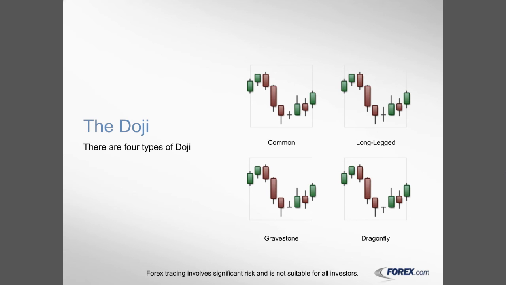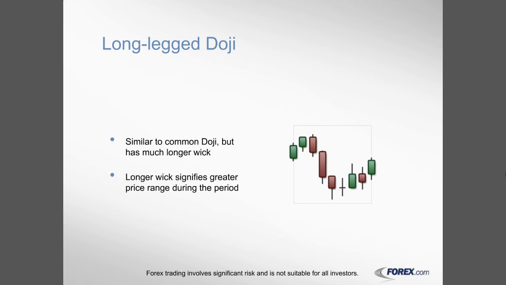Now, the doji candlestick, I'm going to show you some of the most common types, and there are 4 of the doji candlesticks here. We went through our common doji. Now we're going to look at what we call the long-legged doji. So this is similar to the common doji, except it has longer wicks, tails, and shadows. So this is showing that there was a greater price range of movement during that time period. So here we have that doji candlestick, and as you can see, it looks just like the common doji candlestick, except it does have much longer wicks and tails on it, showing the same thing.